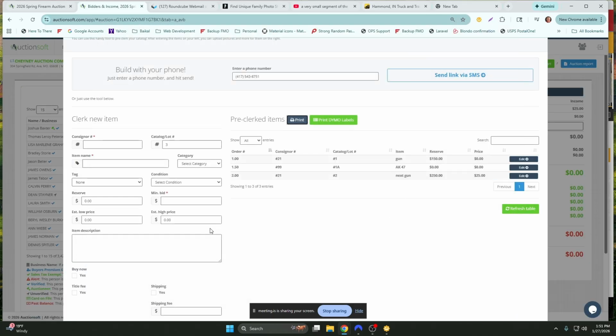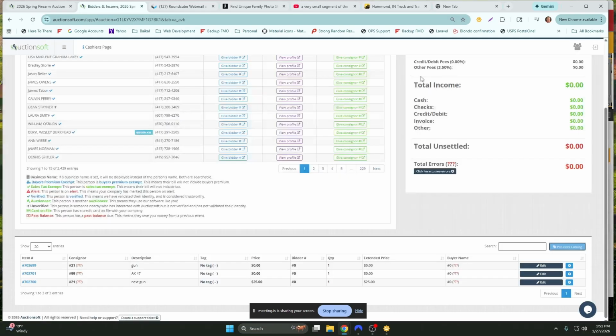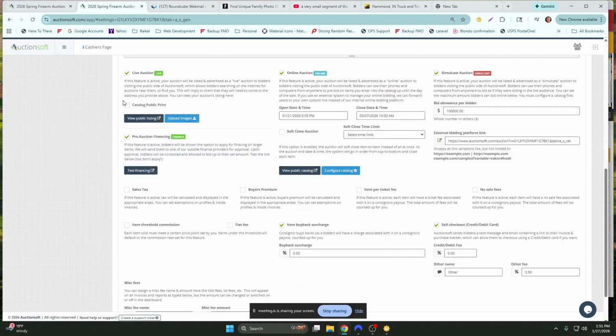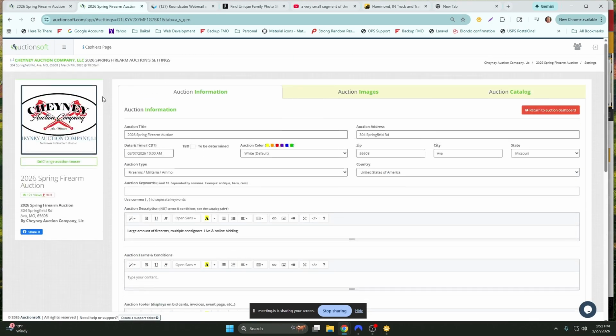But there is also a way that your customers have a print button on the front end, and they will be able to print all of your terms and conditions and everything. In fact, let's just go do that real quick. Let's go here to settings and tell the system we want to allow the public to print the catalog. So I'm going to turn that on.